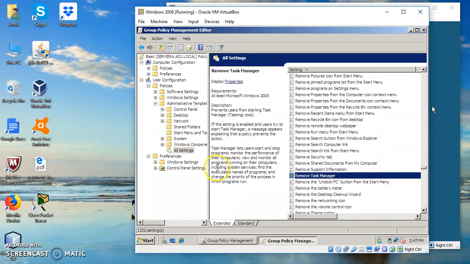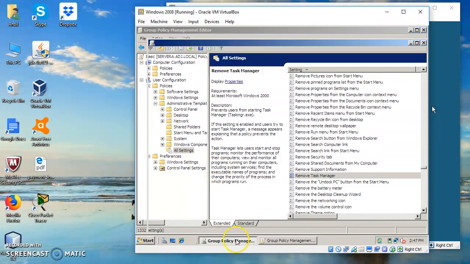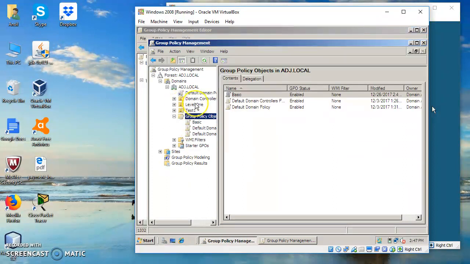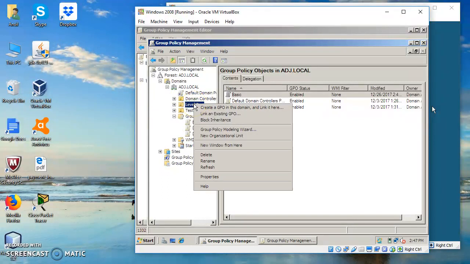Now we have to go back and link the organizational unit that was created, which was Level 1, to the group policy object. So you have Level 1 and you have a group policy object. You right click on your organizational unit.